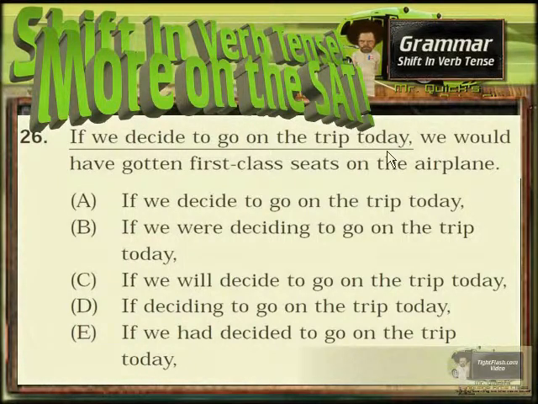Okay, so what we're trying to determine is these actions. What would be the best in this sentence for these actions to take place? Although you can sit on the plane and regret the seats you're on, thinking, if I had gotten these tickets today, I would have got first class. I mean, that makes sense, but I don't think that was the meaning of the sentence. I think it's definitely going to be E, because it's more logical that they are planning to do something, and they're just talking about what their plans are going to be, as opposed to having already done it and regretting what they did in the past.